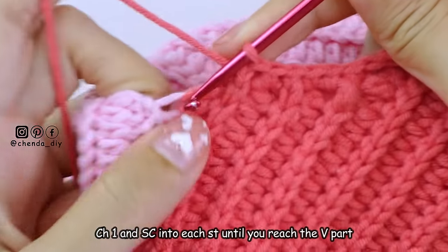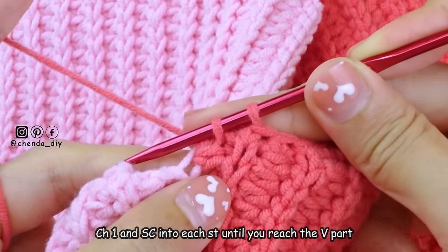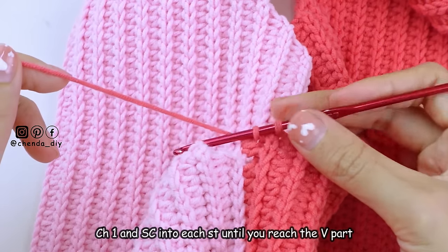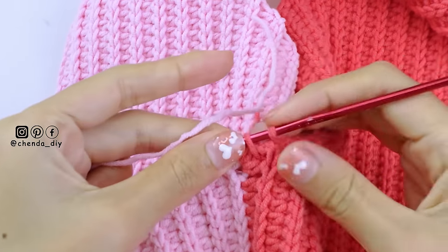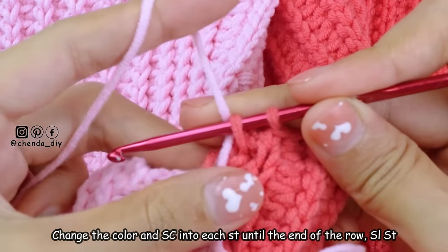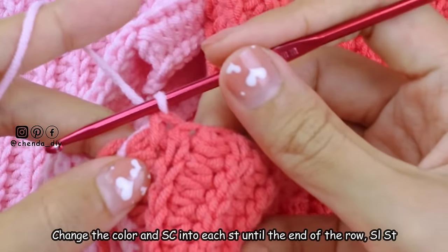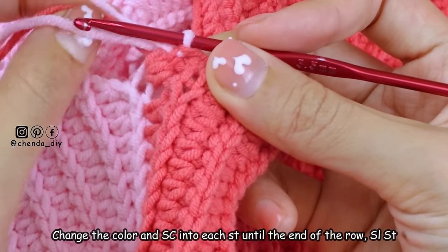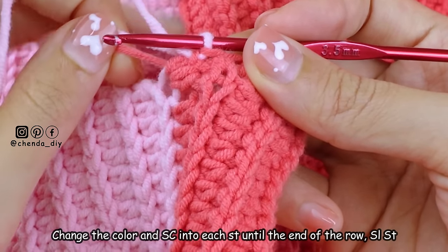After you have one last stitch from the middle part of the V shape, then we are going to change the color. After you have two loops on your hook, then cut off the yarn and bring the light pink. Yarn over and pull through two loops. And then you just continue making single crochet into every stitch until you reach the end of the row. Then I will meet you back again.